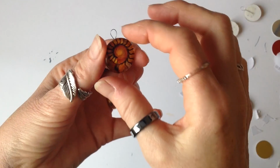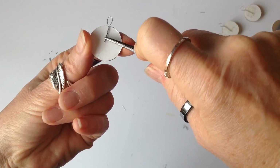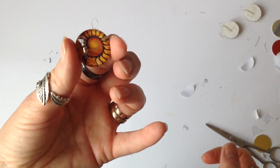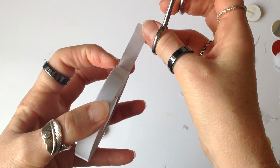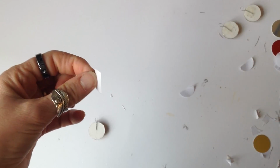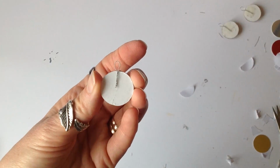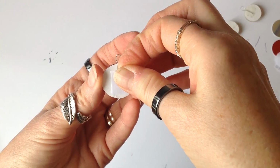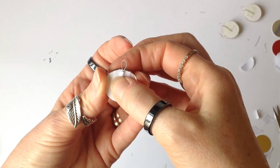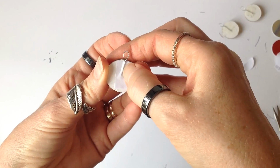So that's my first one done, and now I've done my second one. Just give that a push down with a pair of scissors to make sure it's firmly in place. And then after this you need to secure those wires. So to do that you cut more double-sided tape, and then very, very firmly you need to stick that over the twisted end of the wire and push it down very, very firmly. Use your thumbnail to get in beside the wire to make sure that the sticky tape is really, really stuck down hard and isn't going to come off.